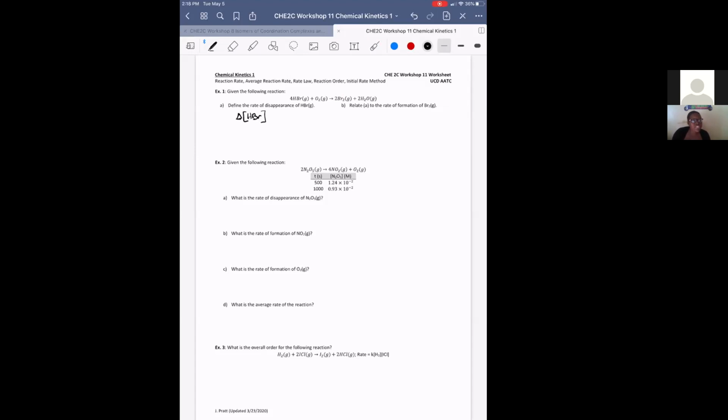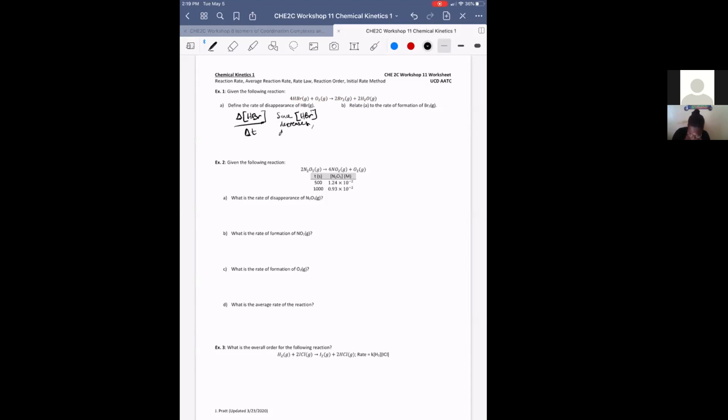That'll be the rate of change in concentration since we have it in square brackets. We can see that this will be the concentration. And then we'll divide it by delta T, which is our change in time. So since our concentration of hydrobromic acid is decreasing over time, it's a reactant. If our reaction is going in the forward direction, that means that the concentration of HBr should decrease. So since our concentration of HBr decreases over time, if it's going to be a rate of disappearance, we'll give it a negative value.